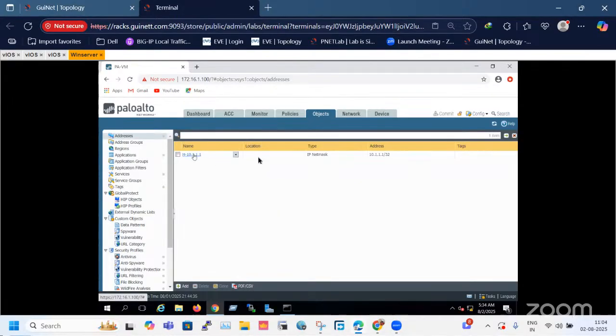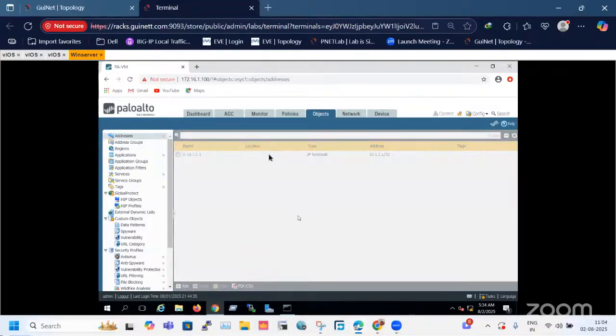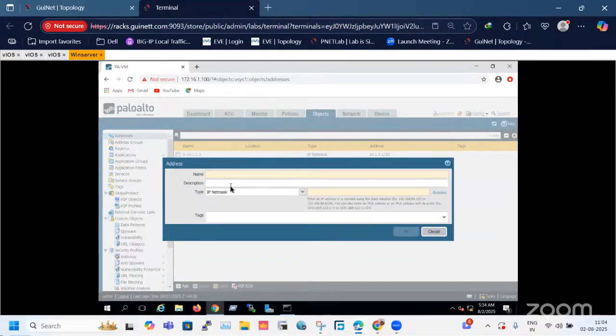Here in Addresses, you can see we have created one object with the security policy, and it is reflecting here also. So you can create here also and attach it with your security policy. Let's say I want to give the LAN subnet here. So how can I give it? This way I can give it, right? I can create the object LAN subnet.